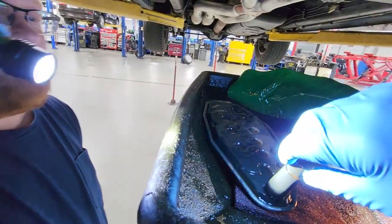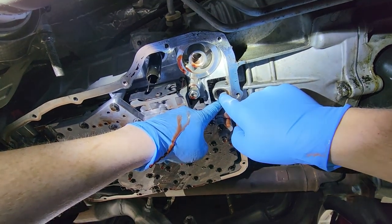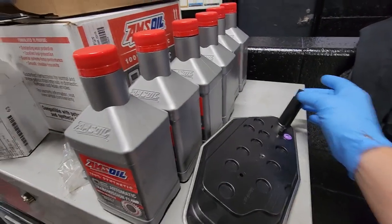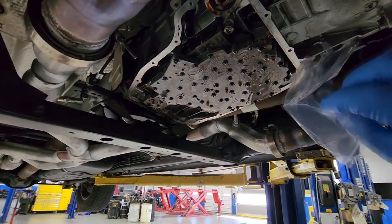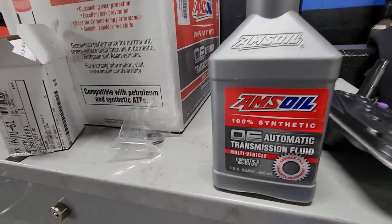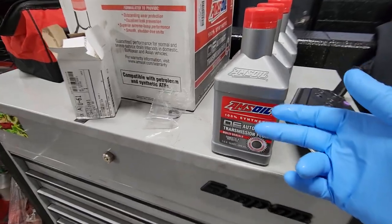Sometimes you want to make sure the O-ring came with it. You can see how the O-ring stayed with it in the transmission. The new filters usually will come with a new one, so you want to make sure you get that old one out and put the new one in. So here's the new seal — you always want to install that in the pan, not on the filter. Once you get the old one out, you're going to push this new seal in the transmission first, lube it up with some fluid, and then install the new filter. I'm an AMS oil dealer — if you need anything for the truck or your car, let me know, we can hook you up.